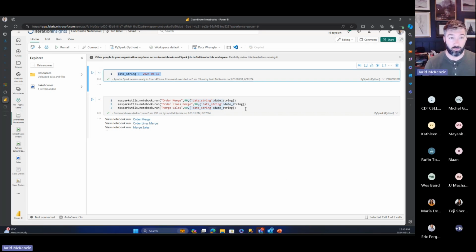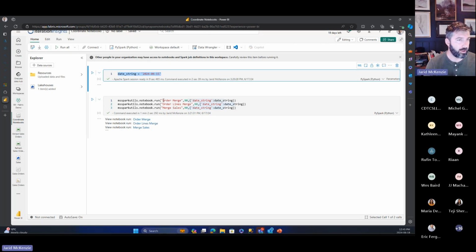So this is how I tend to coordinate a large number of notebooks that need to get run that are still related in that way. You can get them significantly more complex if you need to execute these in a dynamic order, or if you need to just run a couple of them. So it can get more complex than what I'm showing you here, but in a lot of cases, just running them sequentially tends to be good enough.